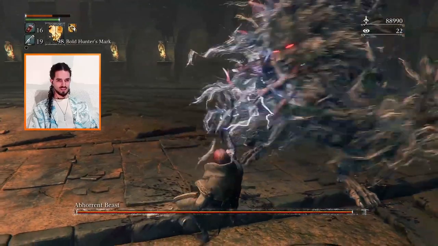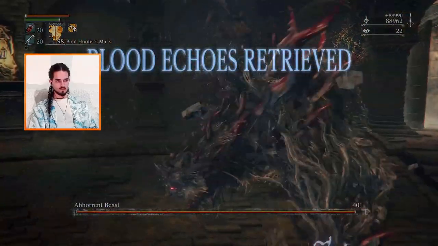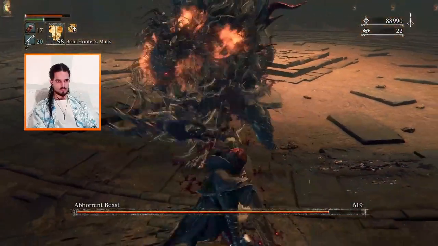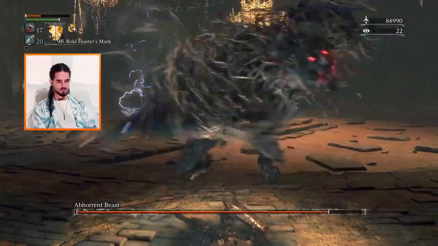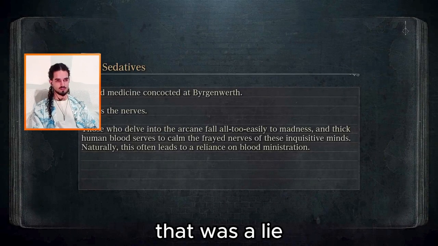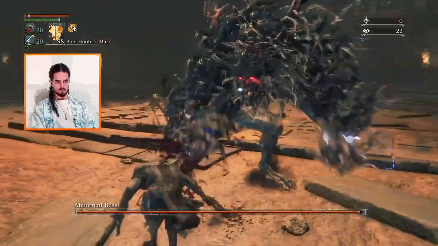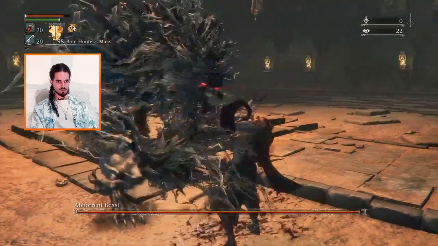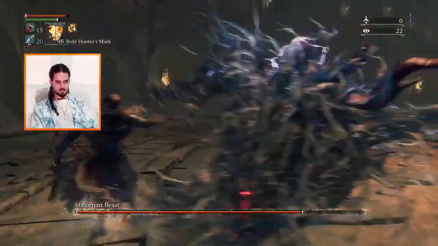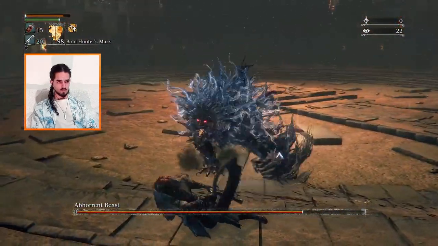Why am I so bad at dodging that attack? Excuse me. Okay. I don't think this boss will be hard to defeat, it's just that I don't remember his attacks well. Oof, that didn't go well. That didn't go well either. What the fuck? I dodged. What the fuck was that?